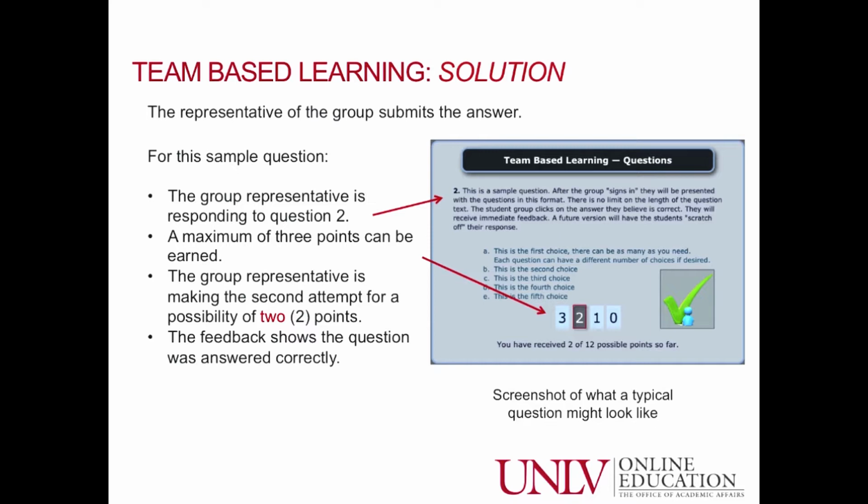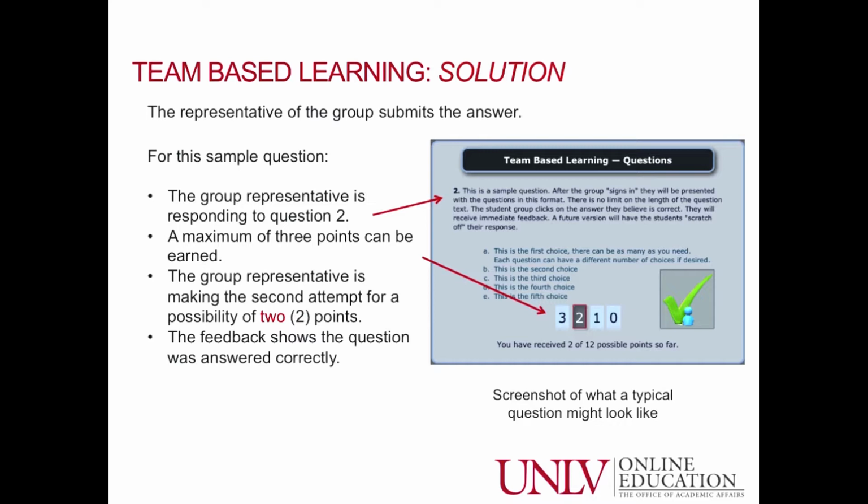Further discussion ensues in the discussion board, and once they arrive at the second answer, the group representative can come back to the application, and it will pick up exactly where they left off on question number 2, and they no longer have 3 points available in this attempt. They're going to get a total of 2 points. And as you can see by the green check mark over to the right there, on their second attempt they did get it correct, and they've got a total of 2 points.